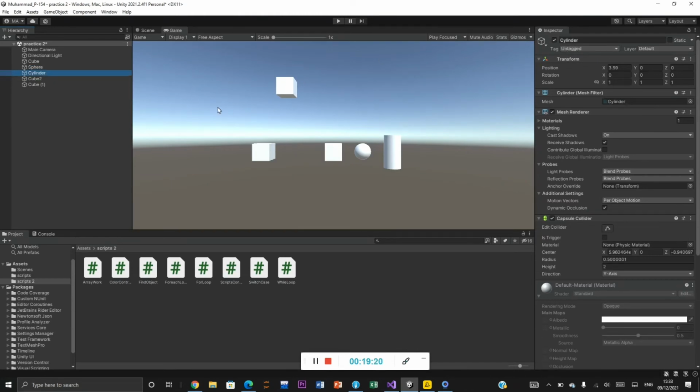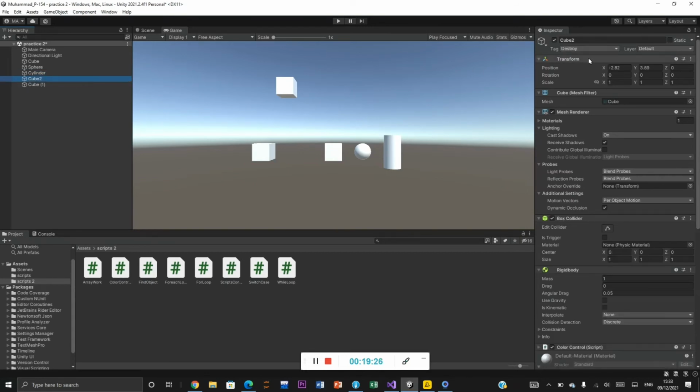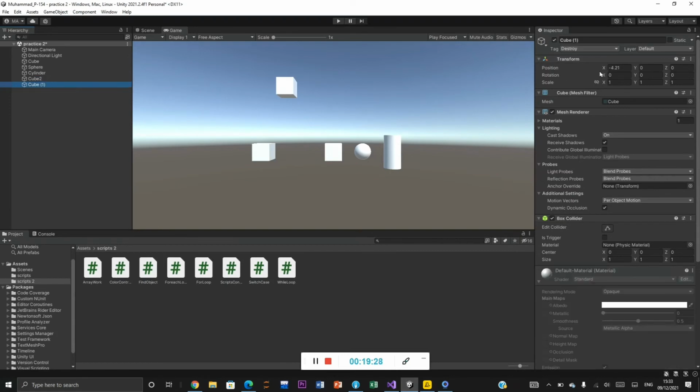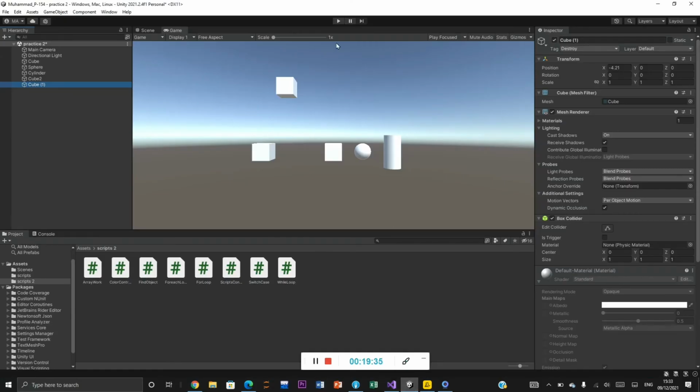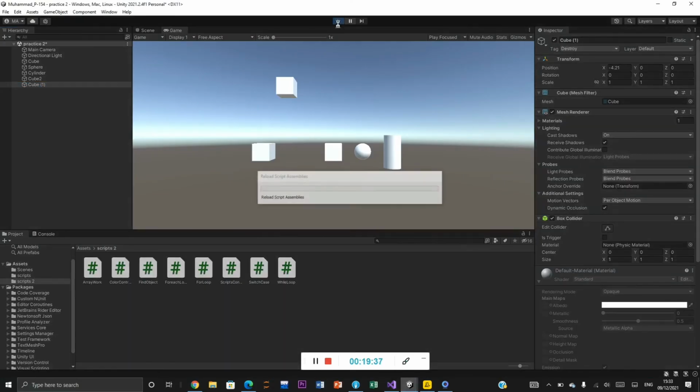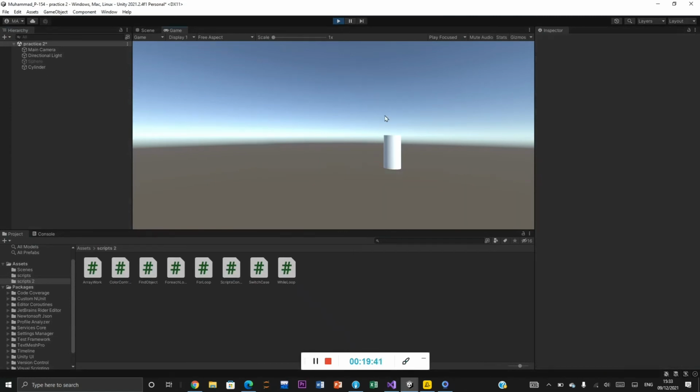Cylinder will remain constant because there is no tag. Cube destroy, and the other cube is also destroyed. So by running our program, the sphere will be hidden and the 3 cubes will be destroyed.